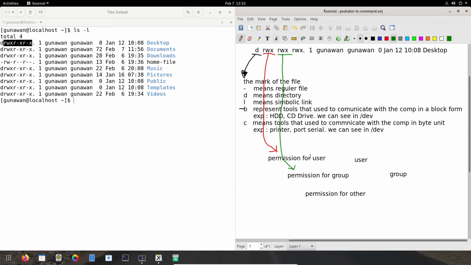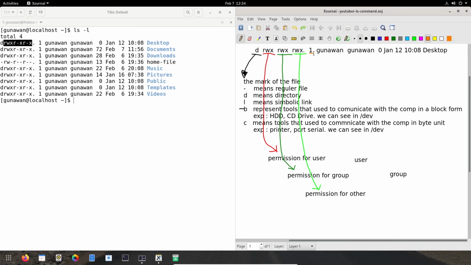The third 3 characters are the permission for others. Others here means every other account in the system except the owner, group owner, and root user. We will learn about this in the next video.